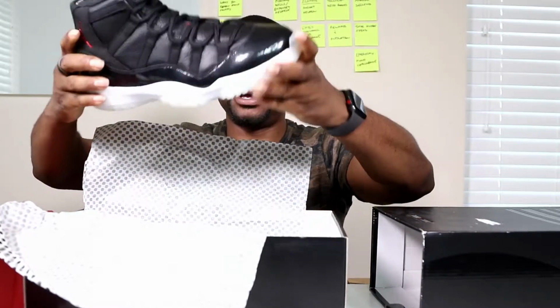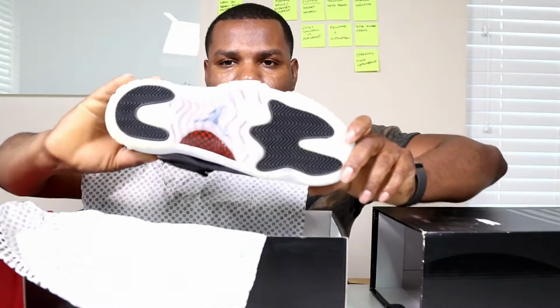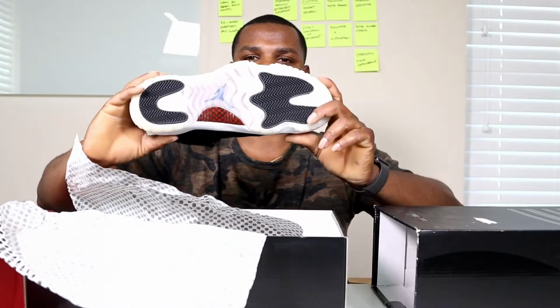again, never worn. They've never been worn before, still factory. Boom. These are the Jordan 11, the 72-10. Nice. See, still haven't been worn, still factory laced. Really a nice shoe. I actually like these, but I've had them for maybe 5 or 6 months, and I just haven't had the need or wanted to wear them. So I like them, but I don't love them. I have quite a few pairs of Jordan 11s that I wear.